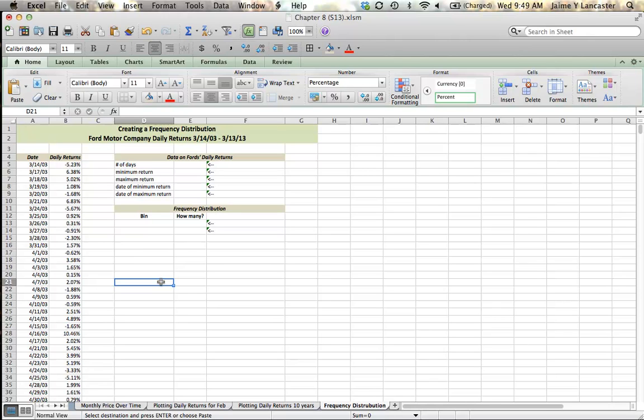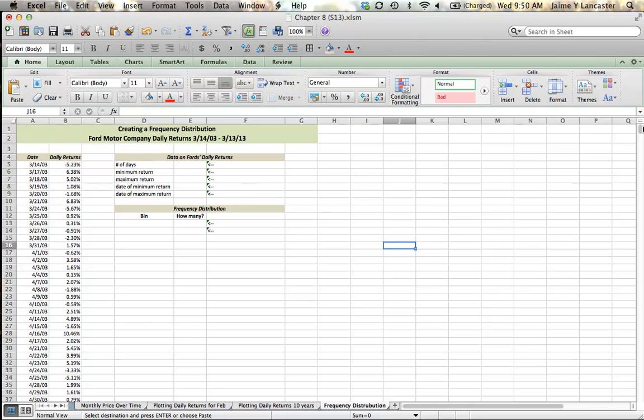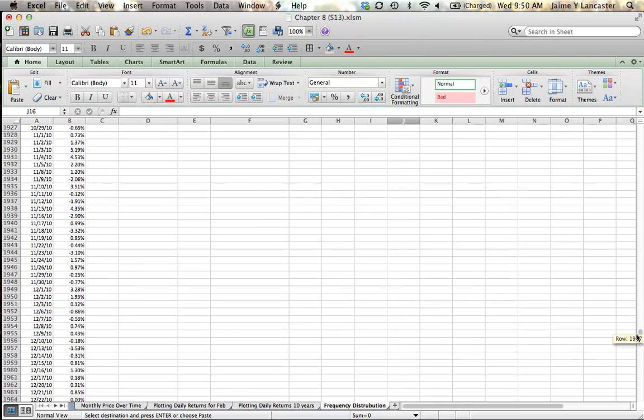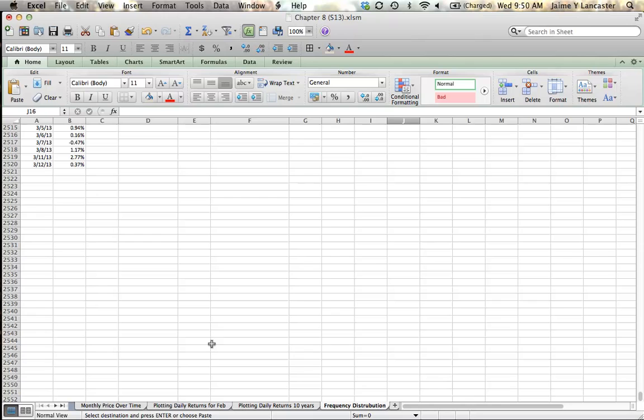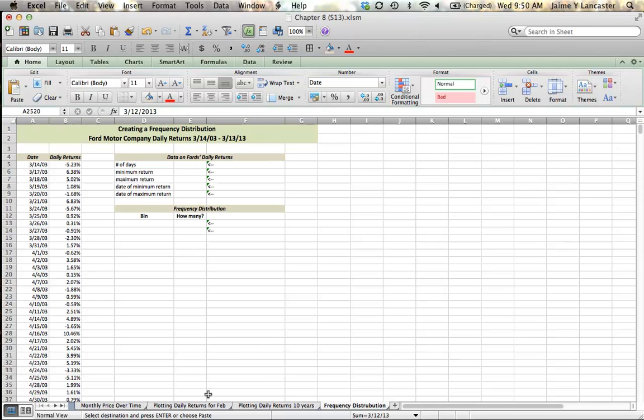Okay. So before I get started, I want to take note of a couple numbers. The first is that the first row I have data in is row 5. So I've got data in A5 and B5, and then I'm going to go down and figure out where the bottom of my data is. I'm going to do that by scrolling down and seeing here that my data ends in row 2520, and I just make a note of that. So my data is in row 5 to 2520. And then I come back up to the top.